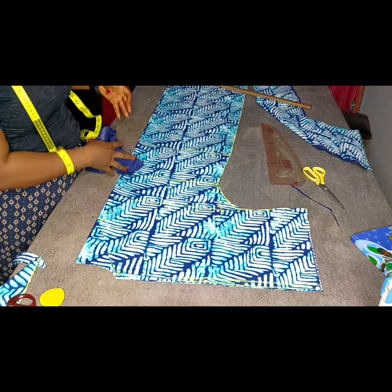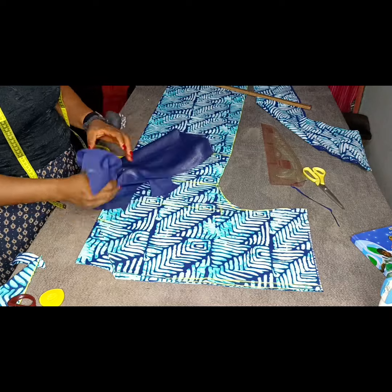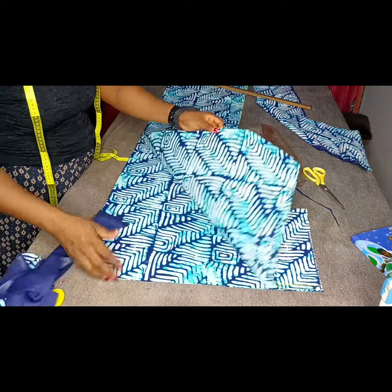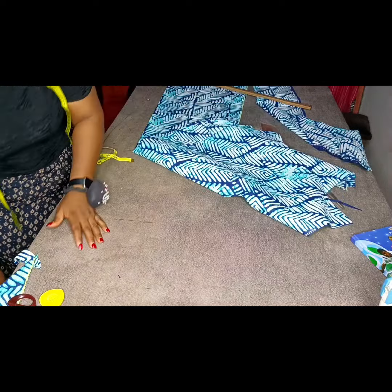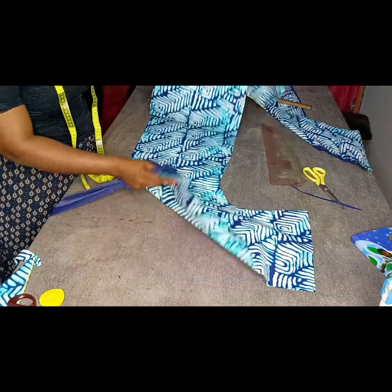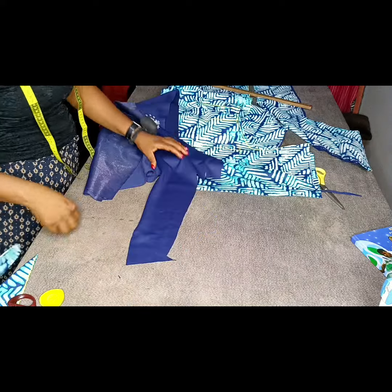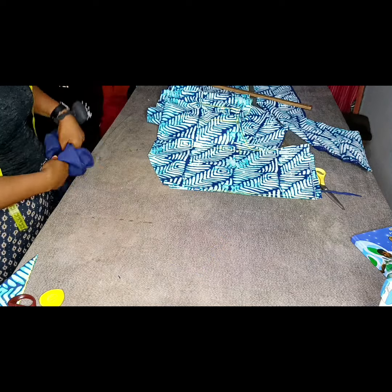The next thing we're going to do is cut the fabric we're going to place on the neckline to achieve that design we have on the neckline. So I'm going to separate the front from the back. This is our back piece. And then I'm going to fold my fabric into two like this.